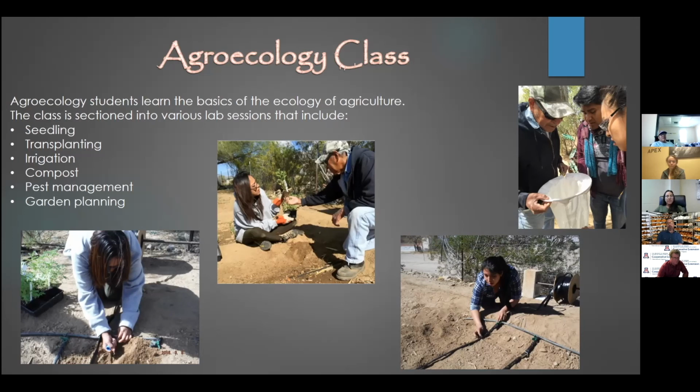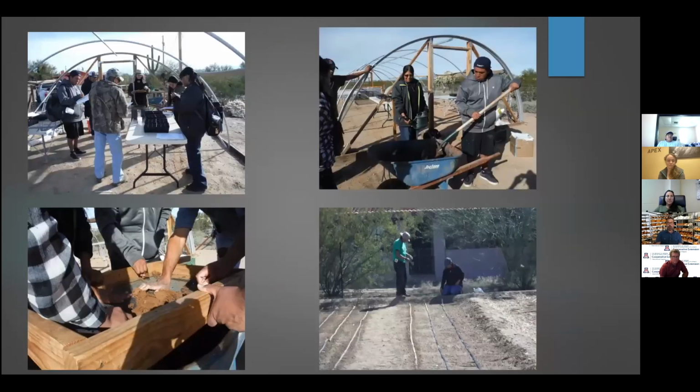And here are some of the students learning how to install a drip system. And in the middle picture, Clifford is showing a student how to do the transplanting. What we tell the students is to look at the roots and make sure the seedling is not root bound, and to loosen the roots. And here are some more pictures for the agroecology class. We're teaching them how to start seedlings, how to make their own seedling mix instead of going to the store and buying it. And just another picture of a student learning to install irrigation.